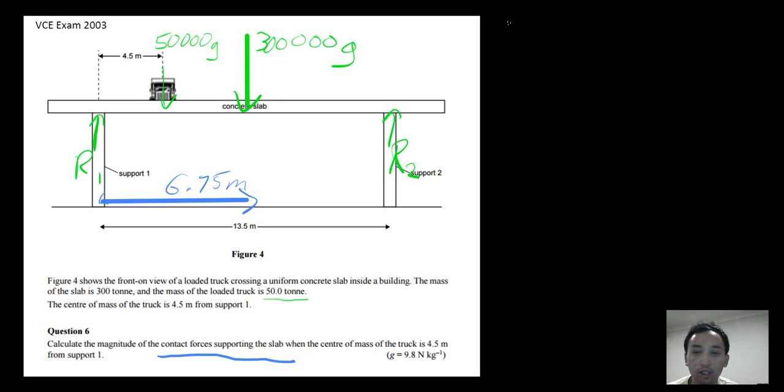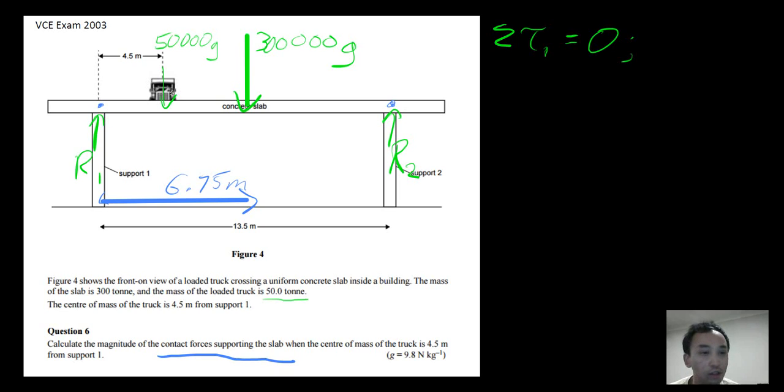So first of all, let's do the sum of all torques. And where do we want to do this? It can either be around point 1 or point 2. It doesn't really matter, because you're going to cancel one of the variables out. If you do the sum of torques around 1, then reaction force 1 can be disregarded in your first equation. If you do the sum of torques around 2, then reaction 2 is disregarded. But we'll just do point 1. Okay, this one over here.